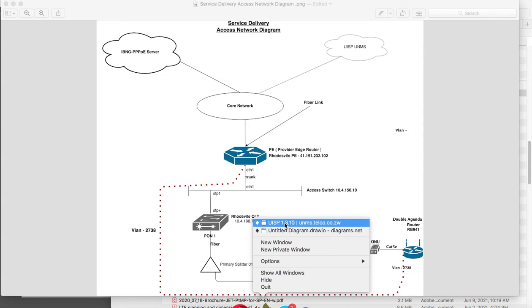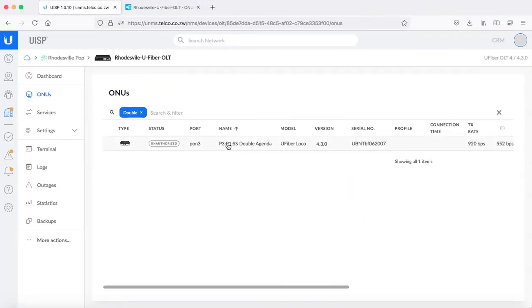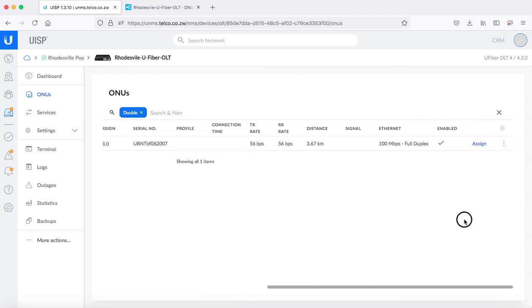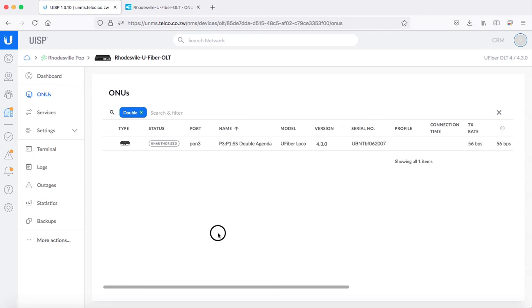So let's go back here. Here you see that we have P3, which is PON 3, right? Then P1 is primary splitter one. Then this is the secondary splitter, but it's not specified. So it means this ONU is not actually configured properly, right?